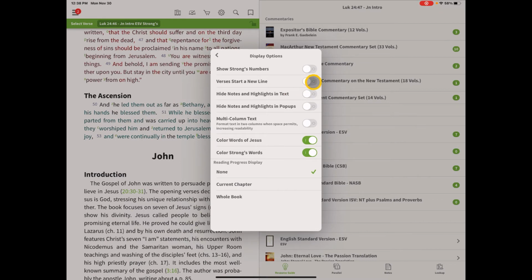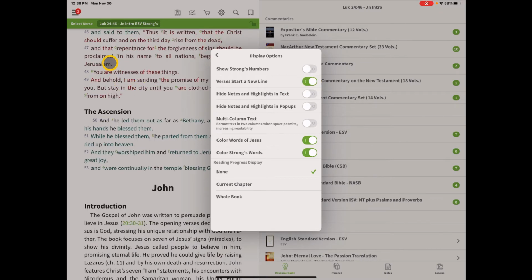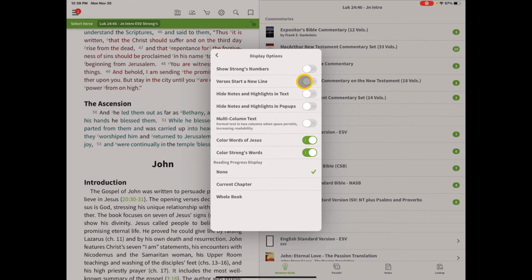Also in this section under display options, I can start each verse on a new line. The NASB Bible, the New American Standard Bible, does that by default. That's how that Bible is designed. But you can do that in Olivetree with any Bible. The NIV and the ESV and the King James and the New King James and almost all Bibles, except for the NASB that I know of, are Bibles that use a paragraph format. And so I like that. So I'm going to turn this off and go back to my paragraph format.